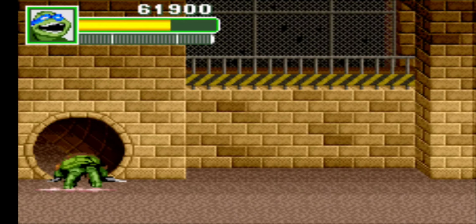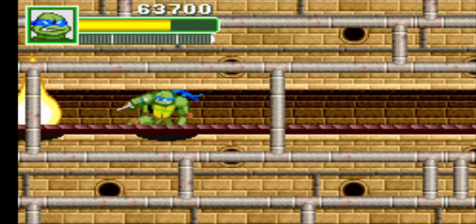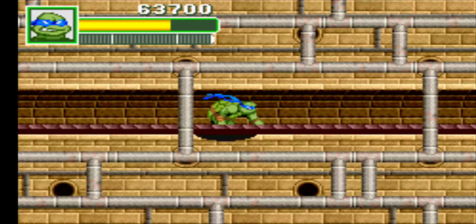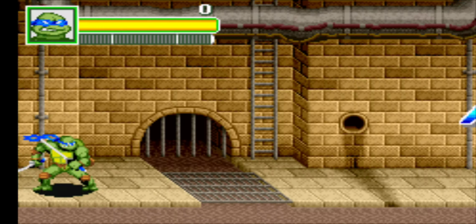I see nothing up there. But like I've gone this way. So this is where the first crystal is at. Yeah, so we'll go to the left this time, since we've gone to the right.